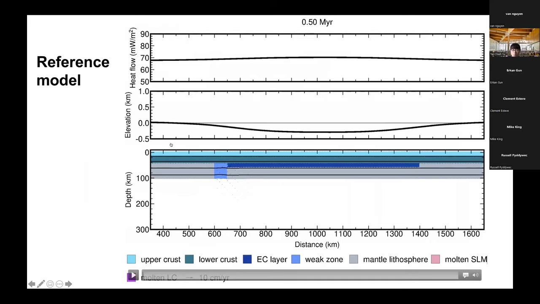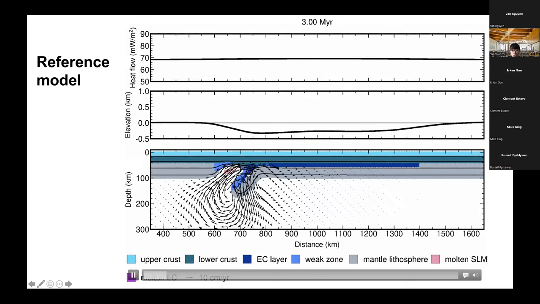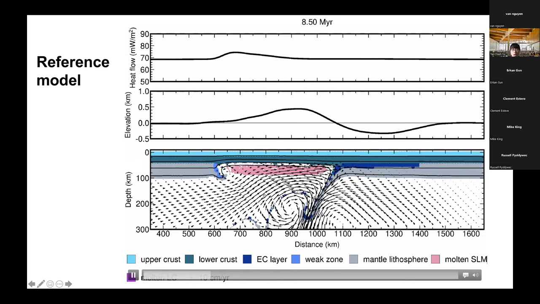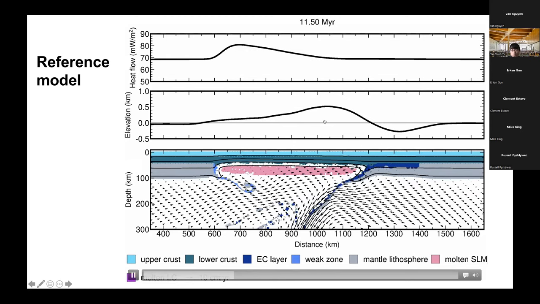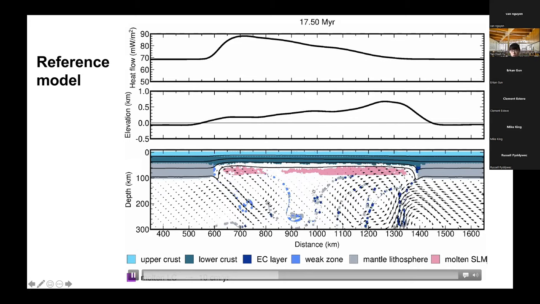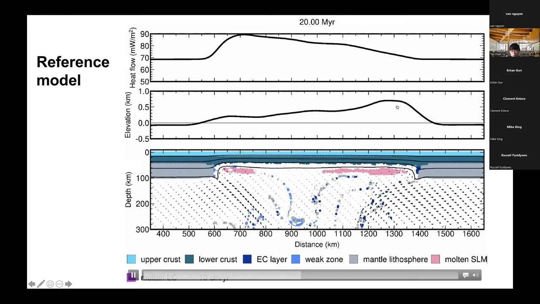The movie shows the delamination evolution, including the surface flow, elevation and material changes. The pink color is the mantle melting and the blue color indicates the arclogite layer. Before delamination, the low elevations result from the high density anomaly of the crust. After the weak zone is removed, the arclogite layer detaches from the crust, which causes the crustal thickening above the detachment point. And the formation of the mantle melting and the growth of the elevations are along the delamination directions. After the lower lithosphere is removed, the surface elevation has little variation.